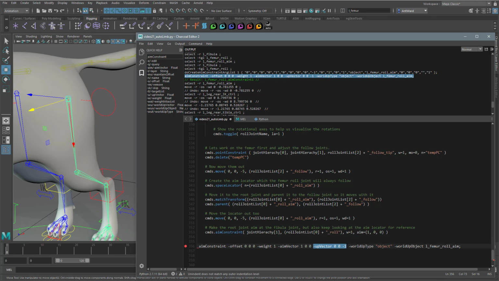Next, the up vector, which is just U. Set these values to 0, 0, -1. This is the axis which will look at the locator. World up type is object.